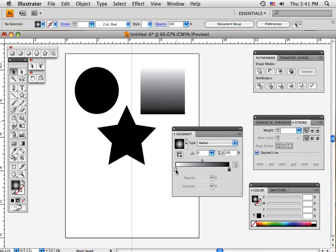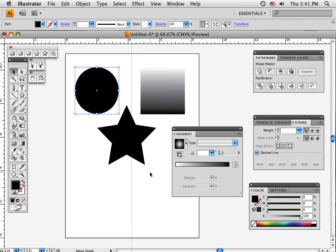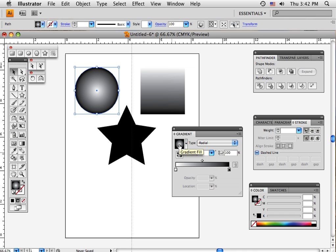There's another version of this that is radial, and that means, again, light on the left, so the light color is in the center of this radiating color and dark's on the outside. If I select a circle and go to my black and white to black radial, it shows up with the white spot or hot spot in the middle. If I take my gradient tool and say the light's coming from the upper left, click here and put the hot spot up in that corner of this ball and drag it to the shadow area here, you get that effect. When I click away from it, the little thermometer goes away. So now I can see that the light is hitting where the white or hot spot would be on a shiny ball, a gray ball, and then as it comes around the ball and gets into the shadow area, light is not bending around the ball in that area. So that's the radial versus the linear gradient.